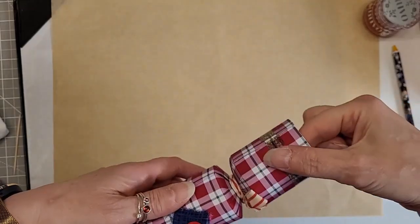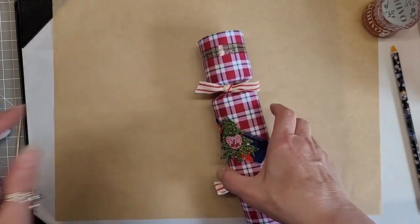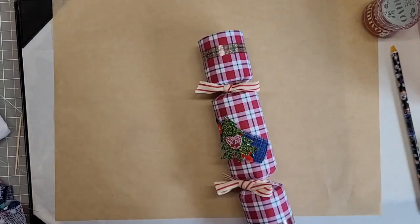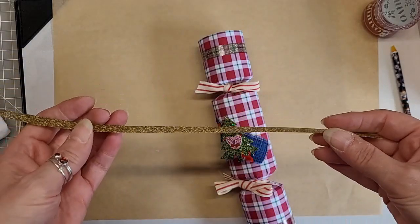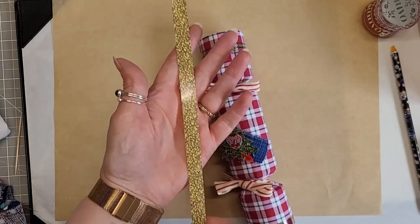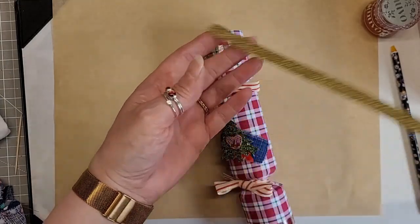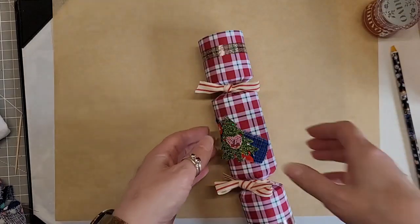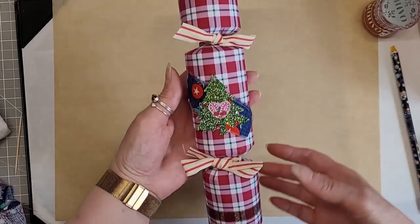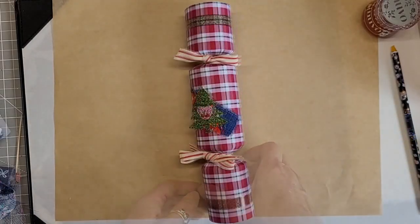Then this around the bottom, this hasn't worked quite as well as I'd hoped it might. This is actually the gold glitter on clear sheets of labels, and I've cut it into strips, but it doesn't show terribly well around here and here, but it's still nice. It's just not quite what I was expecting.